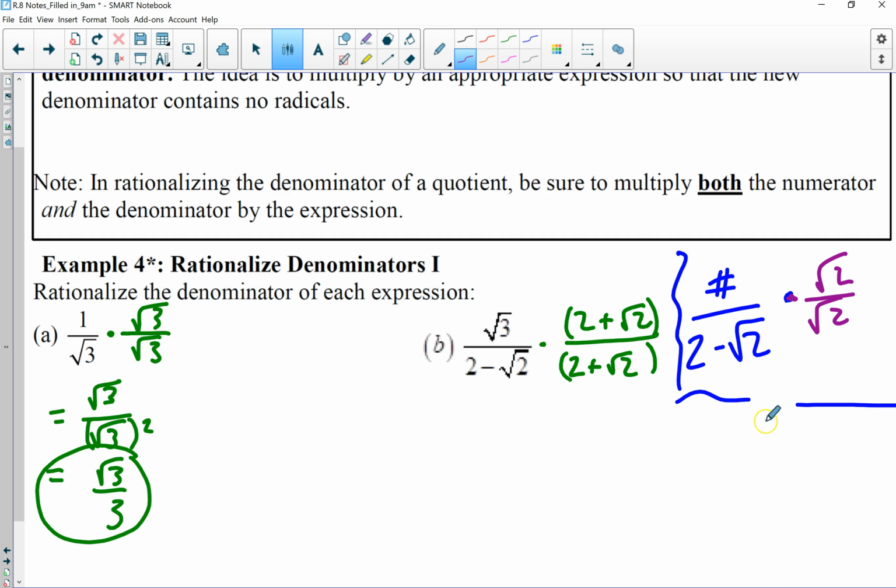Well, it kind of fixes things, but it still creates problems, because now this becomes like a distribution problem. The square root of 2 would multiply by 2, leaving 2 root 2. So the number, if it doesn't have a root, just kind of acts like a coefficient, like 2 times x. Same idea, 2 times root 2. If they're not like roots, or they both don't have a square root, we can't combine them. Then square root of 2 times square root of 2 becomes square root of 2 squared. So that's just our root undoes our power 2, is undone by power 2, so it leaves a 2.